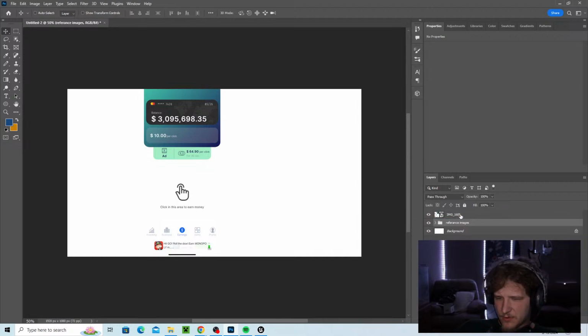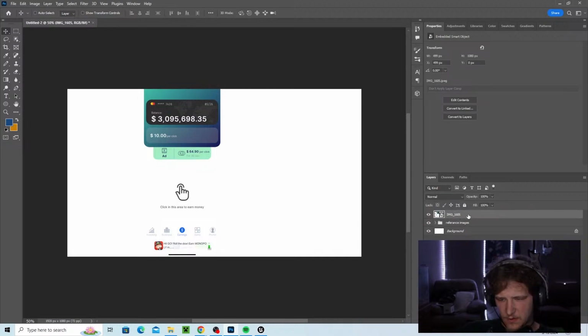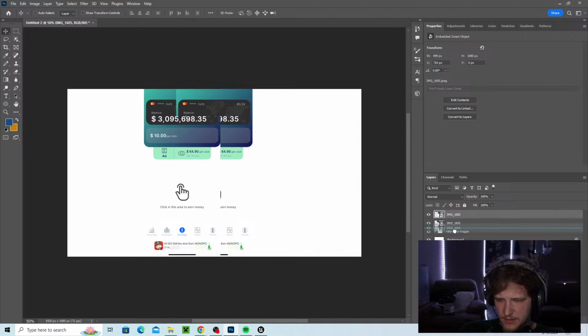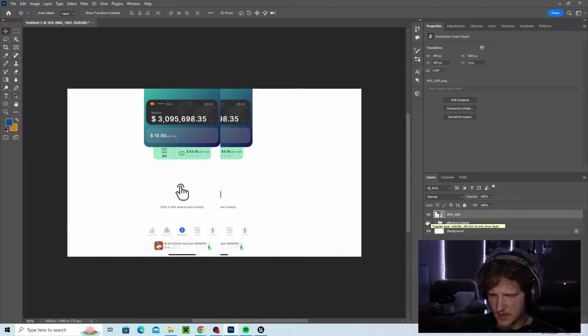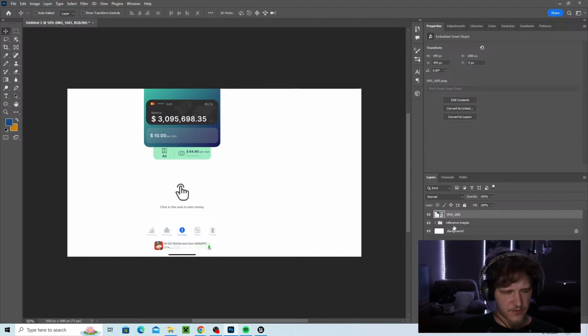Then we're going to collapse it, and we're only going to keep the one out that we're actually going to be using. So what I'm going to do is make a copy of the reference. Why is that visible? Oh, because the reference is visible inside the folder too. All right, there we go. If it's a reference image, we're going to throw it in here. And then when we're actually working on the reference image, it's going to go up here.